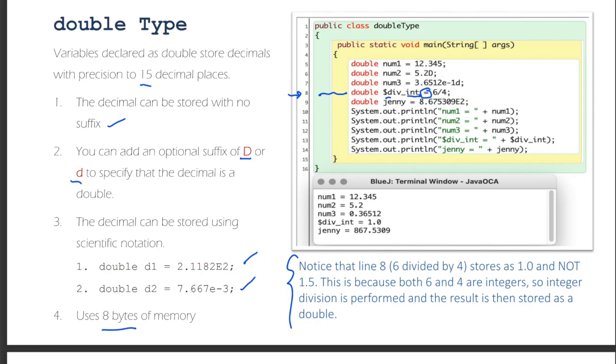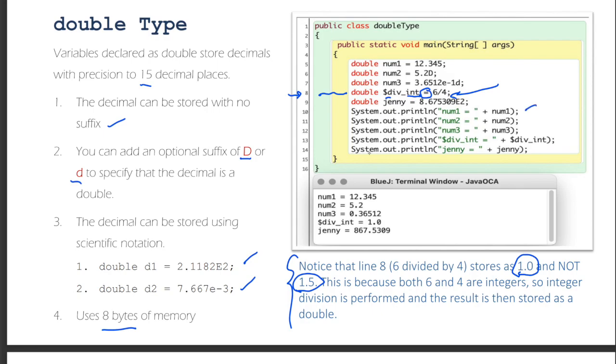And when we take that 1 from the integers, it will turn it into a 1.0 as a double. It's not going to give us the result 1.5. It's going to give us the result 1.0 because first it does everything on the right-hand side, which was integer division, then it stores it to the variable on the left. The equal sign is a right to left operator.